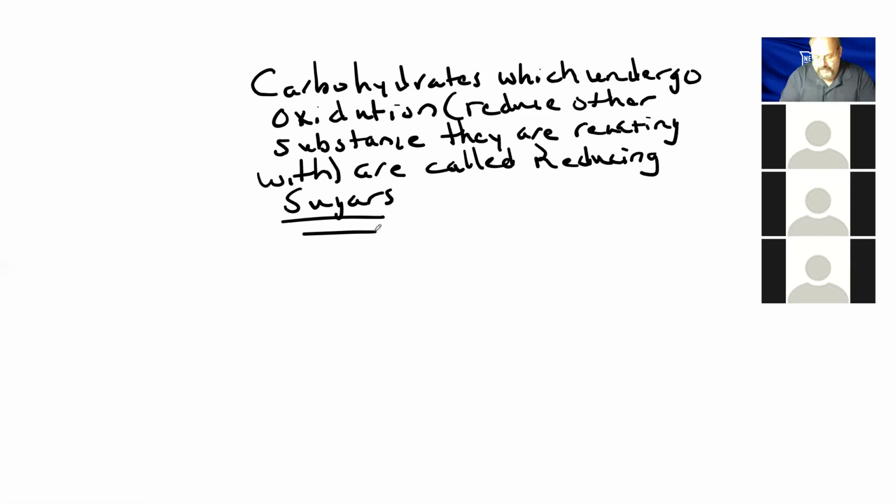The trick is that in order for the carbohydrate to undergo oxidation, it's got to have an aldehyde group. The only way you can tell whether a carbohydrate has an aldehyde group is by looking at a Fischer projection. Because remember, as you just saw with the Haworth structures, the C double bond O group is gone. But most of the time, carbohydrates exist as cyclic or Haworth structures. So as we talked about in the notes, can you tell from a Haworth structure whether you have a reducing sugar? And the answer is yes.